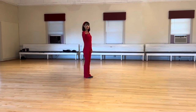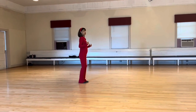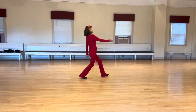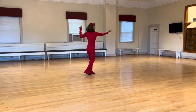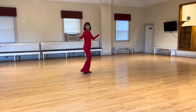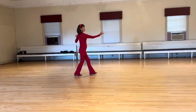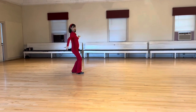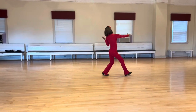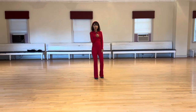So what we'll do, firstly, I'll just give you the steps and then I'll give you the technique to add. So what we're gonna do is essentially a feather in three: heel, toe, toe, heel, heel, toe, shift. Now we're gonna do what lead would think of as reverse wave. Slow, quick, quick, slow. Quick, quick, shift. And repeat. So we have a feather, a three step, and a reverse wave. We can just repeat that back and forth.